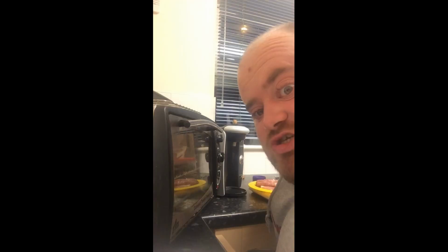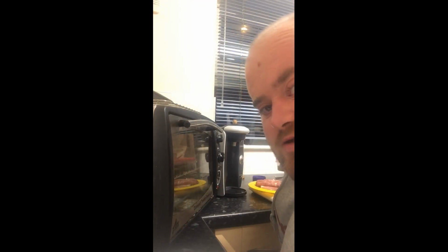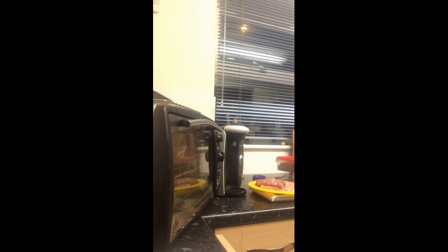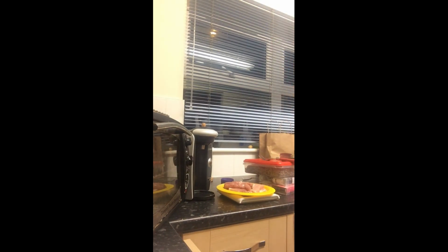So I was going to fry this tonight, but I'm just going to put it in the oven instead because I can't be bothered. So as you can see, the gammon has been taken out of the fridge and I've just moved it onto the scales here just so you can see. I'll just move my phone slightly. There you go. Now I just have one of these little combi ovens. It's a toaster oven and grill.